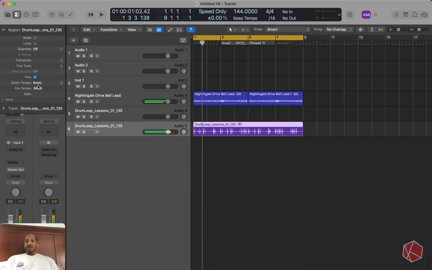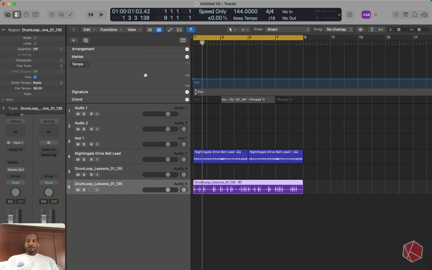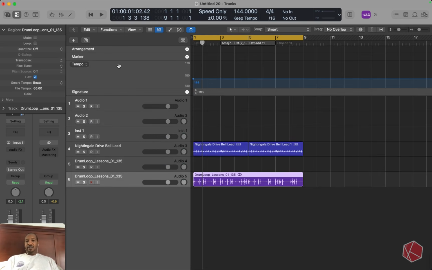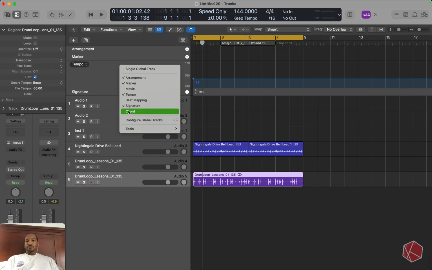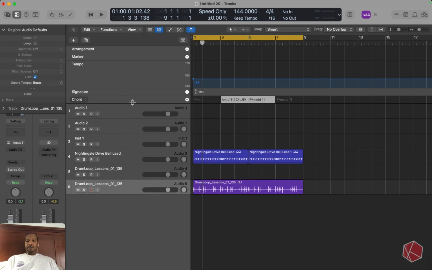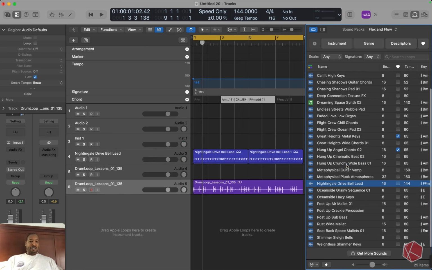So very cool. All right, next thing we have is the Chord ID, which has been around for a while. But if you don't have the Chord ID, or if you want to know how to do that, just go up here to the top, click your drop down menu right here, and usually it might not be clicked, but if you double click up here, you can see the chord right up here, and then just add your chord tab down here, and from there, if I drop in a sample, it will easily detect the chord.